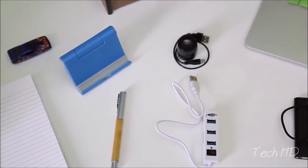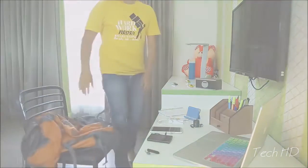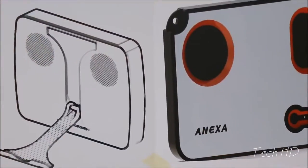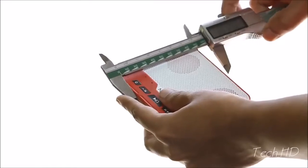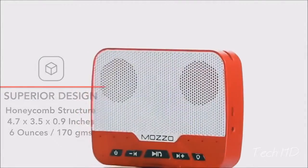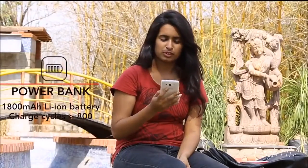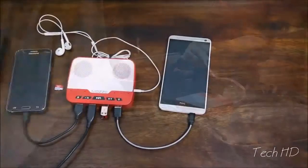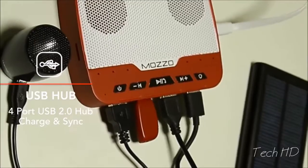Imagine lugging multiple gadgets around, not finding the one you need at the moment, dealing with tangled cables, cramming them into your bag — issues with portability and convenience. It is time to move away from this world of annoyances. Introducing Mazo, an elegantly designed multifunction feature-packed hub. The internal battery in Mazo can charge your phone to get through the day, and you can charge up to four devices simultaneously. Connect up to four USB devices and transfer files to and from your computer while charging at the same time.